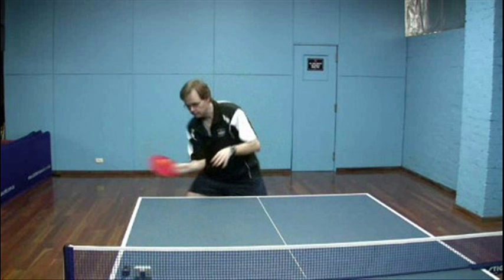push, a minute of a heavy push, and then a minute of a quick off the bounce push, finishing with a minute of one of each, so a float, a medium, a heavy, and an off the bounce push, just to demonstrate all of the techniques. So without further ado, let's get into the videos.